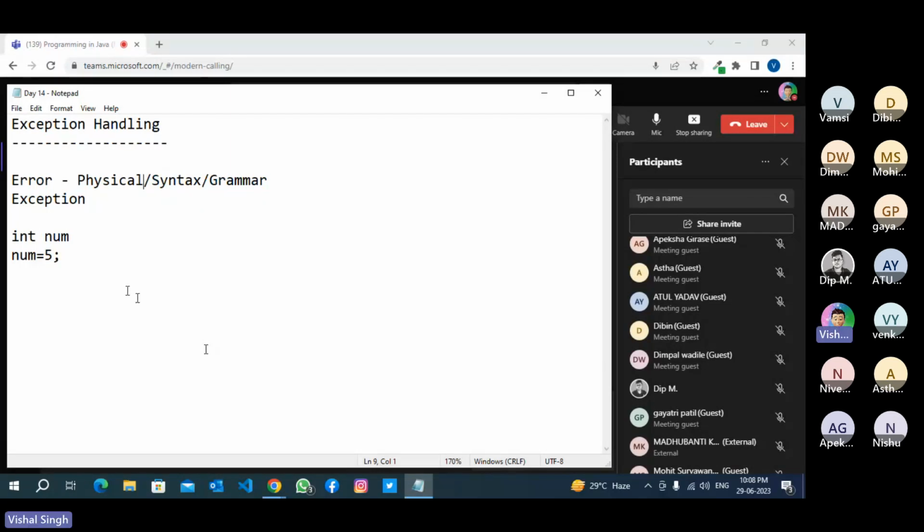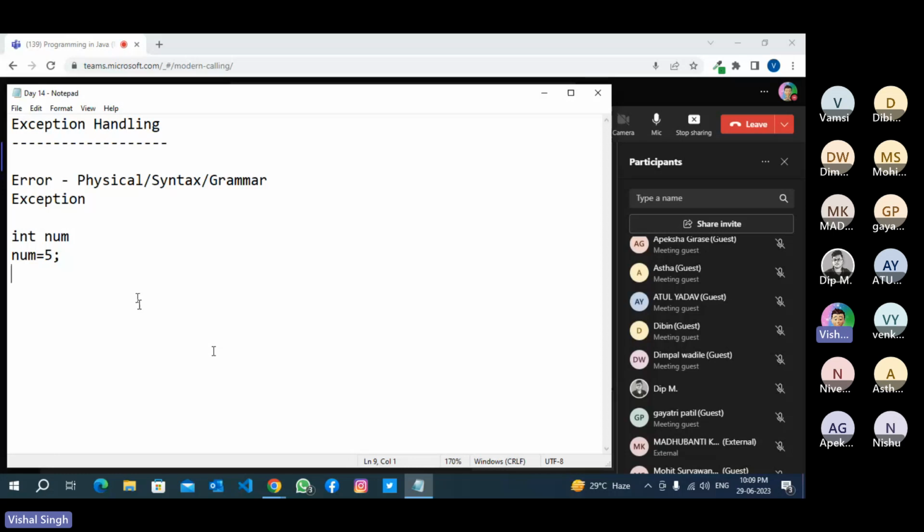The execution of the program starts after the compilation, when your program is compiled successfully. So if your program has any syntax error or grammatical error, it means your program will not compile.